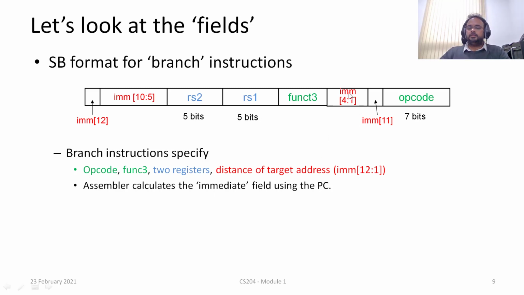So the LSB bit positions 1, 2, 3, 4 are here, then 5 to 10 are here, the 11th bit is here, and the 12th bit is here. Now you can ask why such a scrambled mess, instead of giving a 12-bit space here. There are two things. One, we do not want to change the positions of rs1 and rs2. It points to the regularity design choice. The other is that the hardware designers have suggested such an encoding because it simplifies their decoding process, which we are going to look at in the next module.